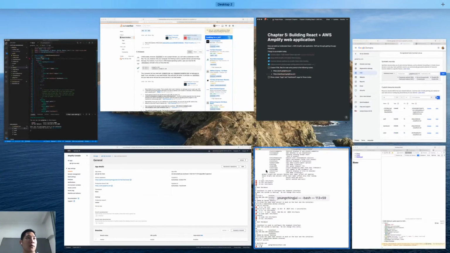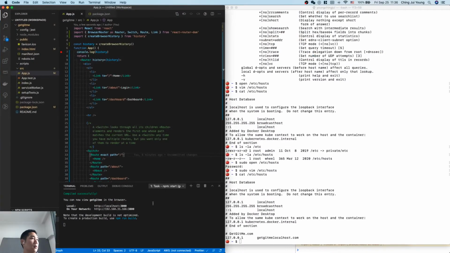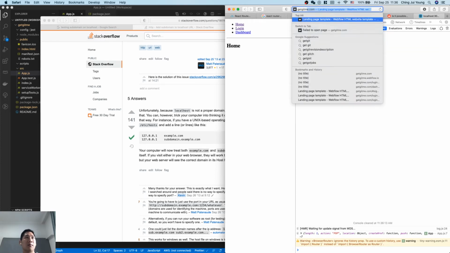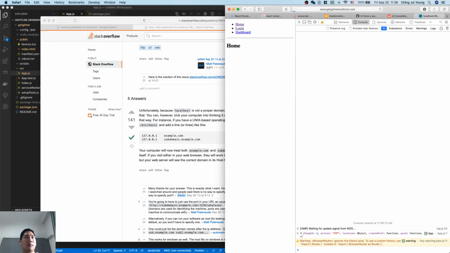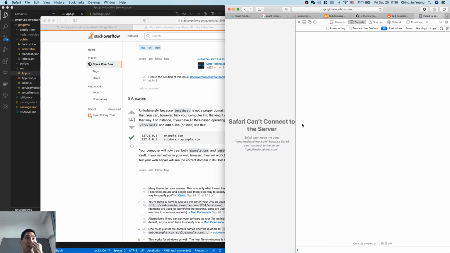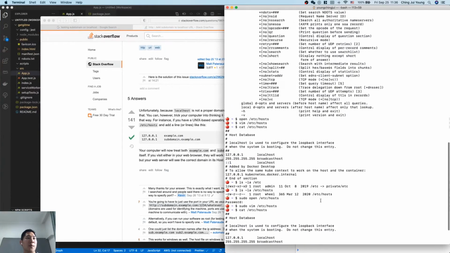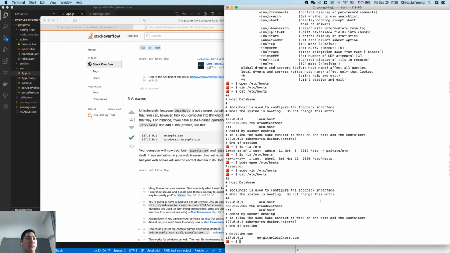So that's working. So if I then open, if I have this, okay, this is working. If I have getme localhost.com, or maybe because it says .com. Maybe I don't need .com.